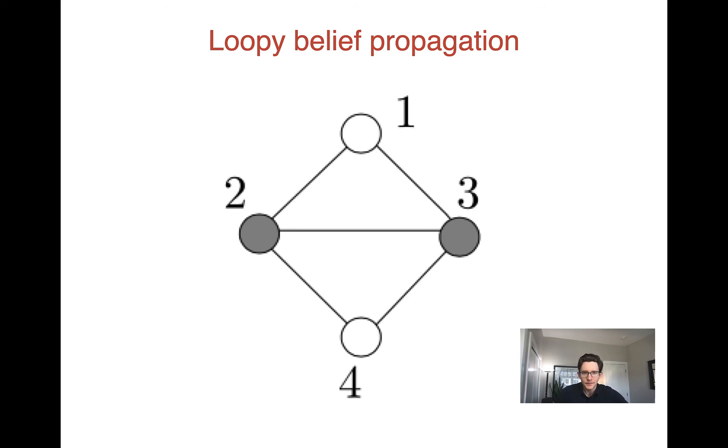But what do we get? Well, you probably figured out already that we're not necessarily going to get the right answer because otherwise I would have just showed you this algorithm instead of showing the special case when the MRF is a tree. So we said that when the MRF is a tree, belief propagation gives us the correct solution for our probabilistic inference.